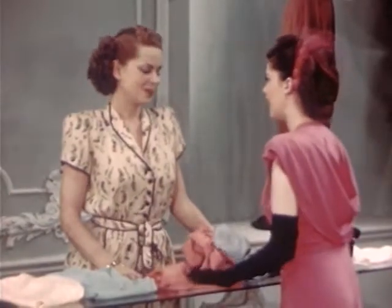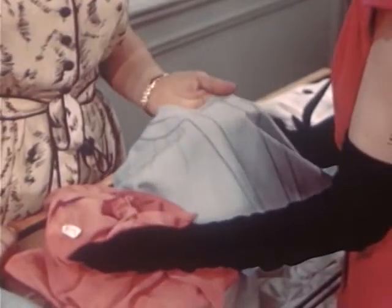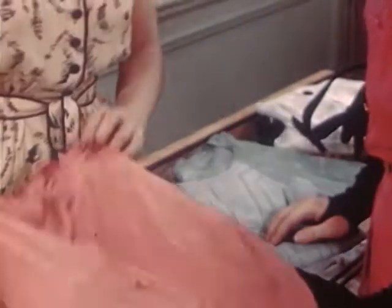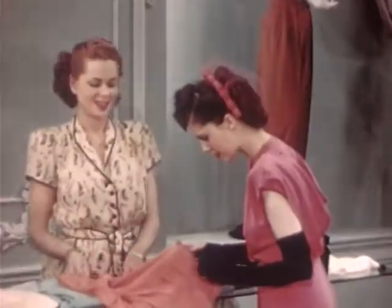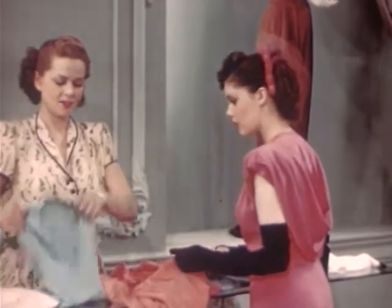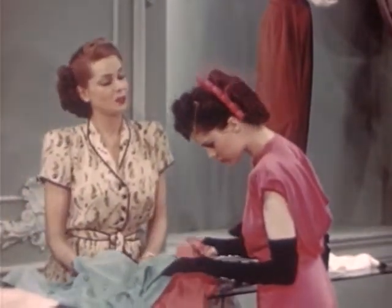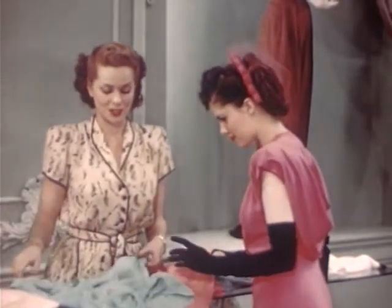But how? Well, it's really very simple. You see, this $4 blouse made of Burmale crepe does contain the same fabric as this $10 one. The difference in cost is due not to any difference in the quality of the crepe, but to more expensive trimmings, more expensive workmanship. You know, all the little things that run up costs. Of course, you'll find many different weaves in Burmale fabrics, but no matter what the weave, the quality of any particular fabric is always the same, regardless of the price of the garment in which it's used.